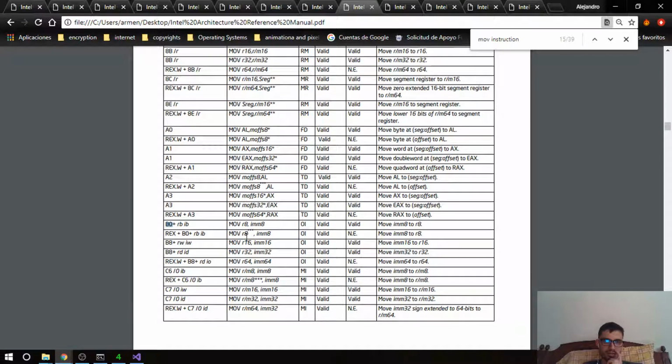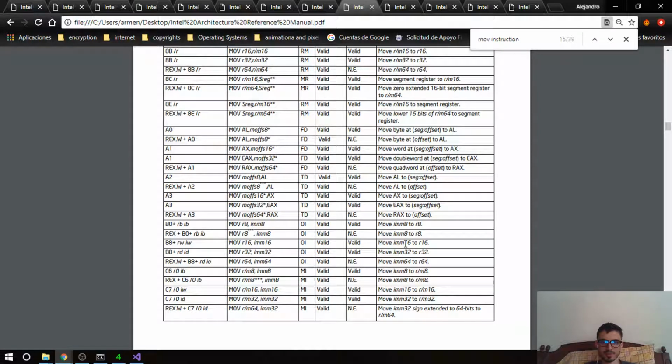Then the other is move immediate 8 to register 8. It is the same, but it has a REX prefix. So probably it sign extends the data, not encodable on IA32.